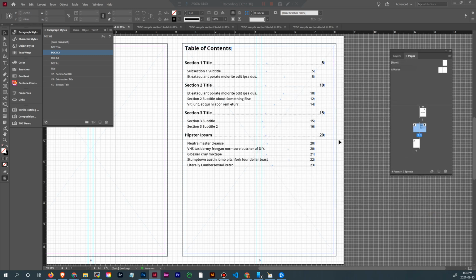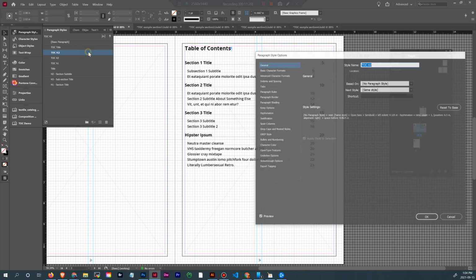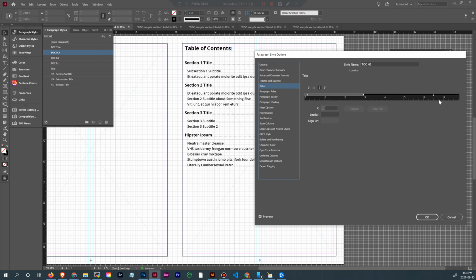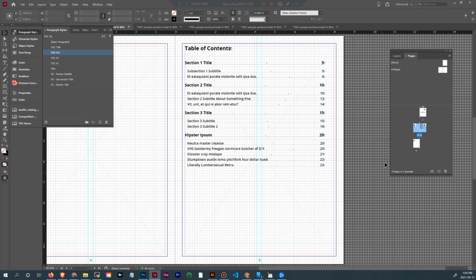There we go. That's looking kind of actually a little more scattered than I'd like. I think I'd like everything to line up nicely, so I'm just going to go back to that H2 definition and just put that to 7. Okay, so now everything lines up. You know, I could then go through and say, all right, well, I want to change the color, all these sorts of things. Well, that's going through and modifying the related character styles in your table of contents. So let's say I wanted to change the color of my page number for my H2.